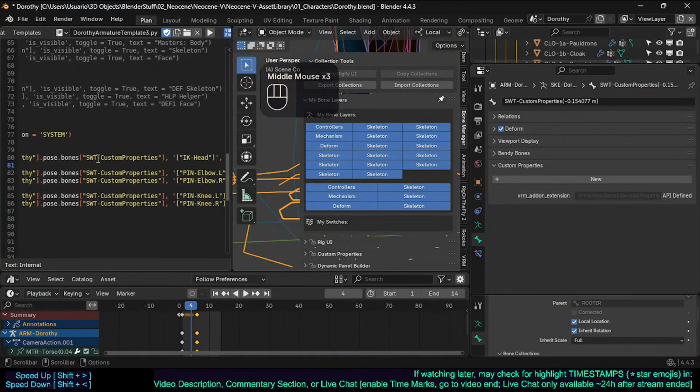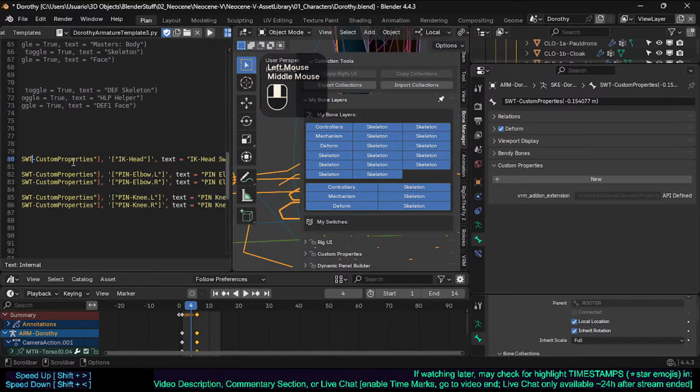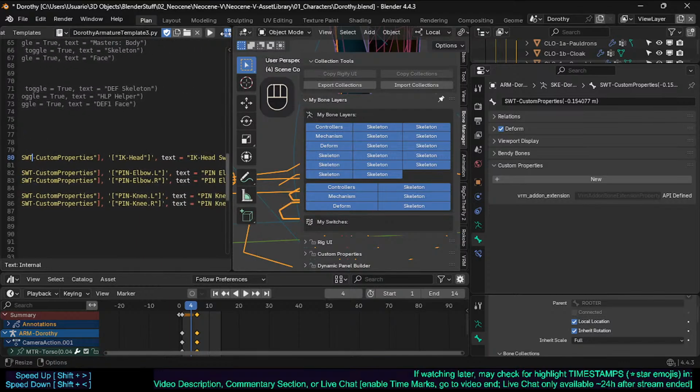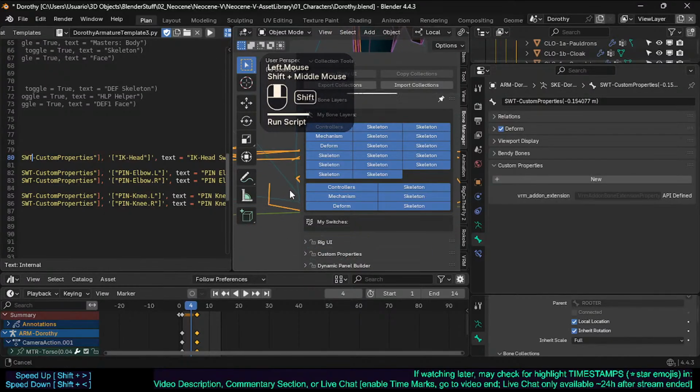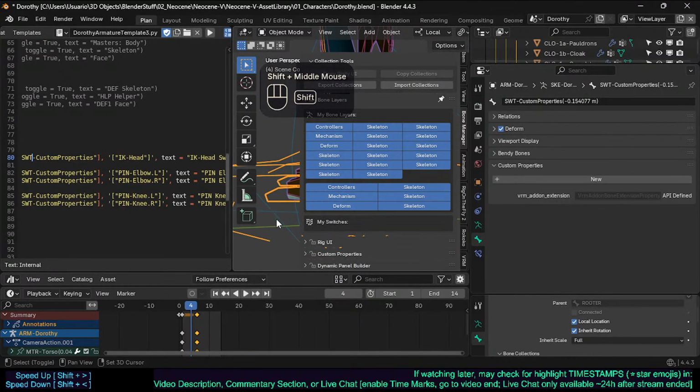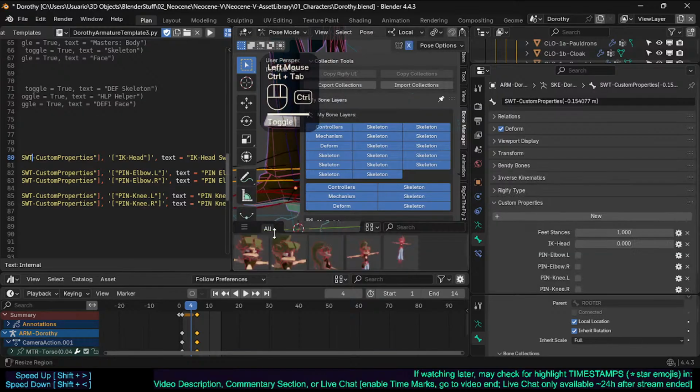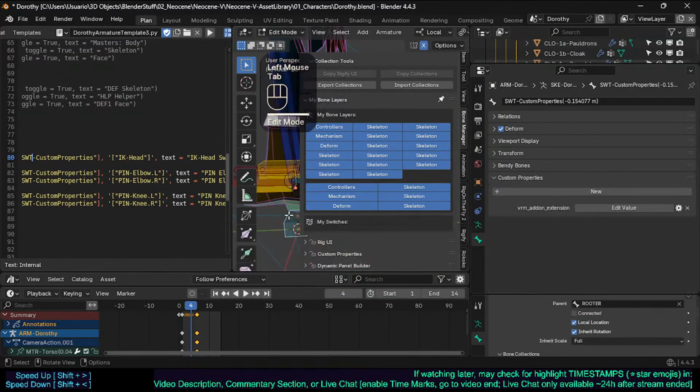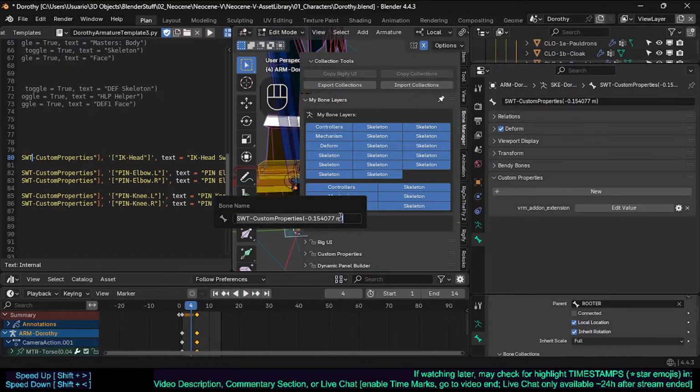Switch custom properties, this pose bones, key head. Okay, apparently we are dealing with a bone that has quite different names, right? Now, I remember. This is a value that doesn't matter, just ignore that.